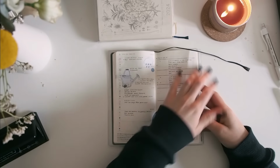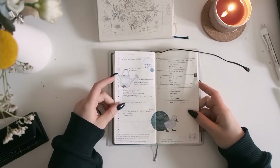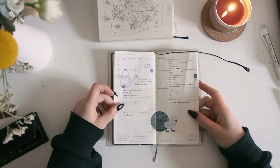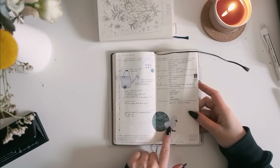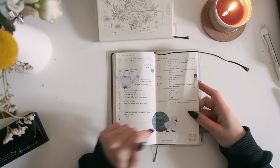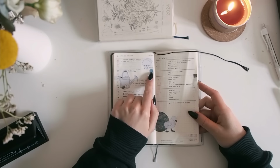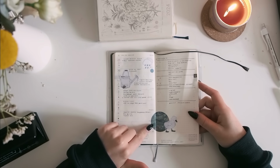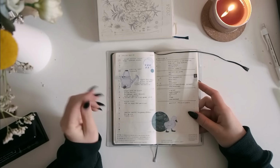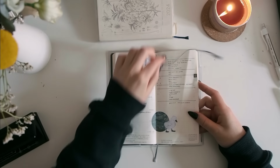And then this week, I went for a blue theme, which I don't normally do, but because it's so grey and rainy, I thought it would be fitting. These 3 are stickers from Megan Rhiannon. They're her spring stickers, I think. This is a little dot sticker I think I got from Stationery Pal, and then this is from my Van Gogh set from Pepin? I can never remember what the shop name is. I got it in France, but again, will be linked below.